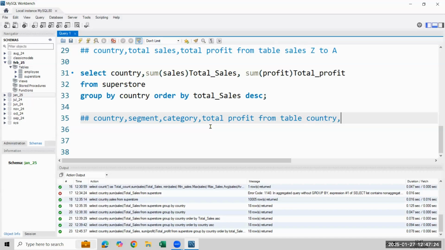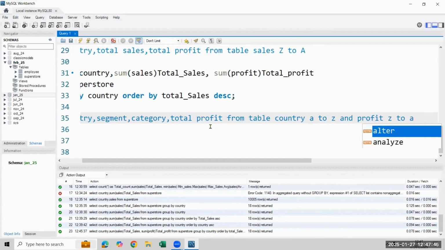Country should align first, country A to Z, and profit Z to A. This is the condition. Please check it out.